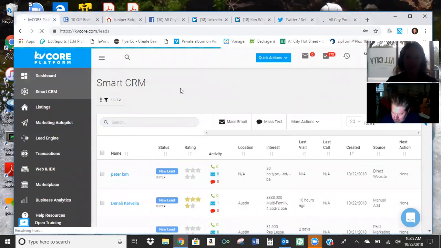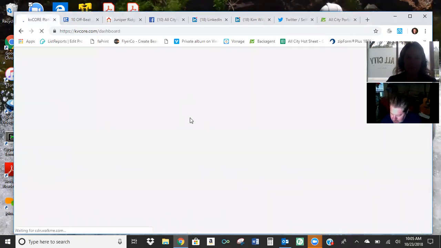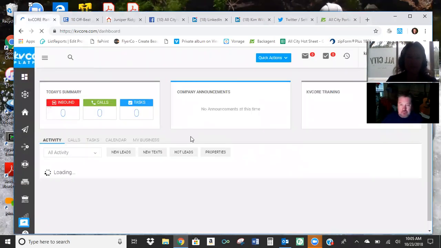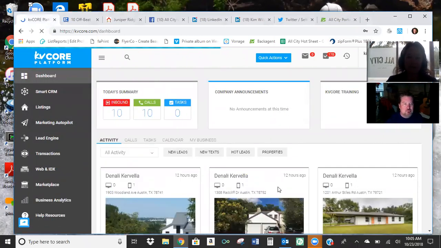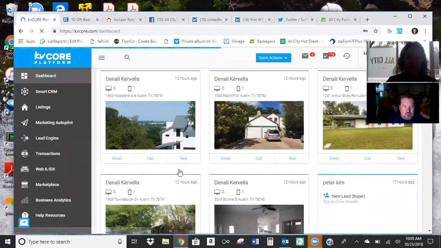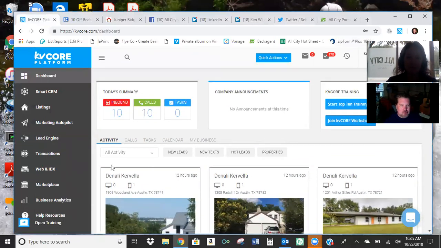Just as a summary from last week, this is your dashboard that shows you how many leads came in this week, and it gives you a quick look at what people are looking at. This girl came to an open house over the weekend, and instead of setting her up on the MLS, I set her up on kvCORE because that way I can watch what she's looking at. On the MLS, they can't search for homes on their own, but on kvCORE they get the front page search site where they can look around at homes. So I get to see what she's looking at because I entered her into kvCORE.